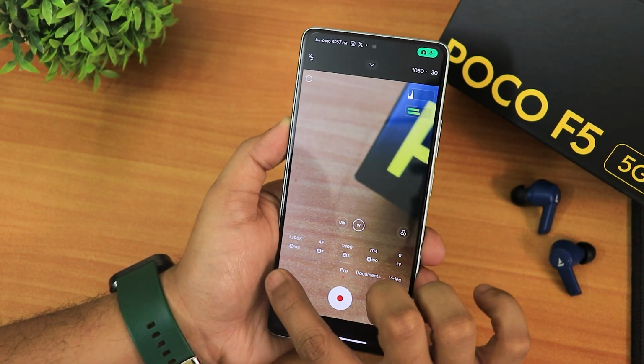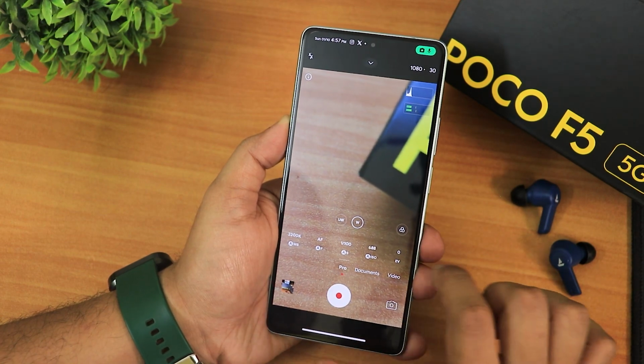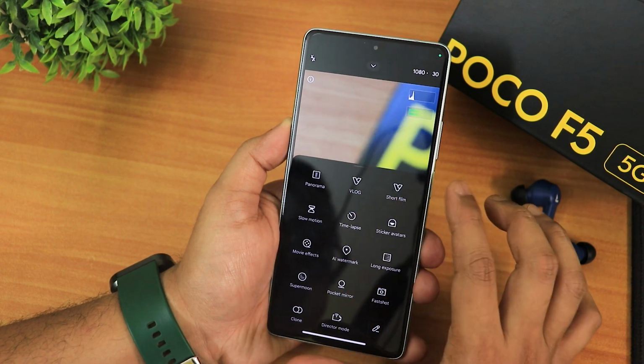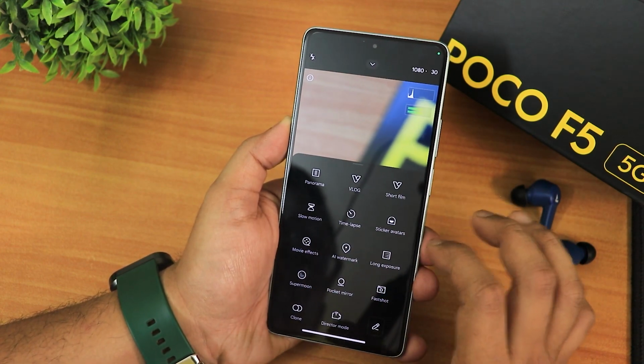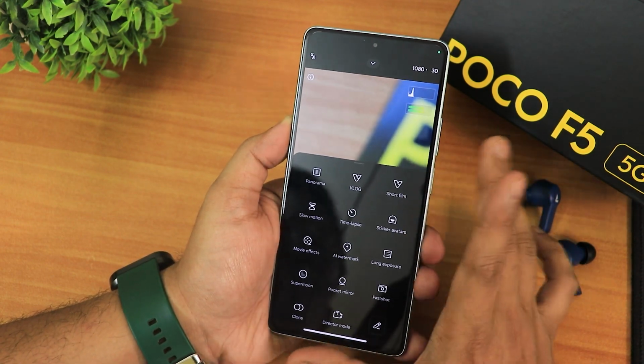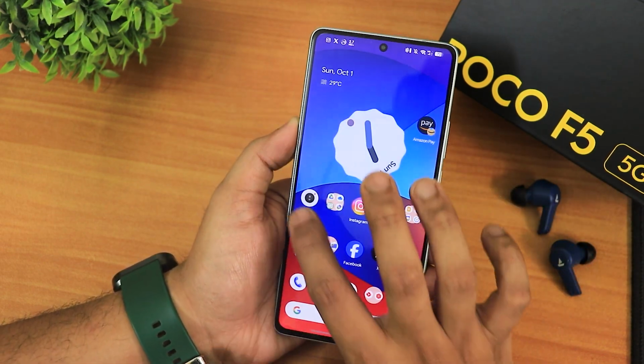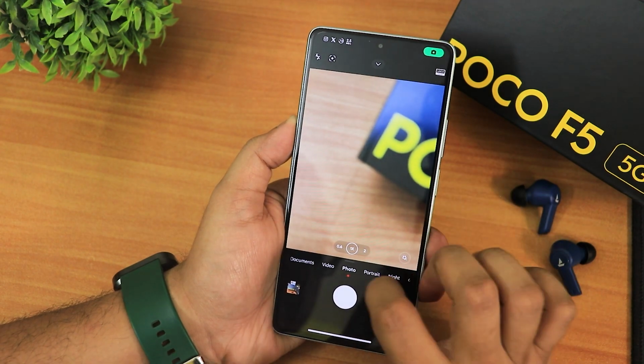As you can see, the video option is also there. There is a white balance, focus, shutter speed, and the ISO kind of changing option over here. And if you just swipe up, you will also get the vlog, short film, slow motion, and the time lapse, and the other options you can see. Yes, some of the options may not work, like this pocket meter and stuff, it will not work. So yeah, very nifty little features will not work, but yeah, otherwise it's a very stable camera.